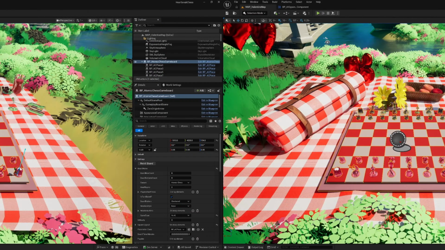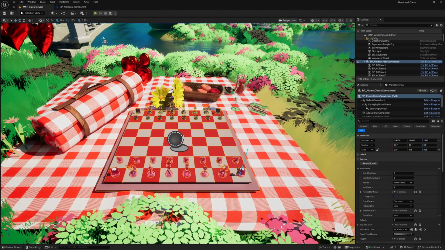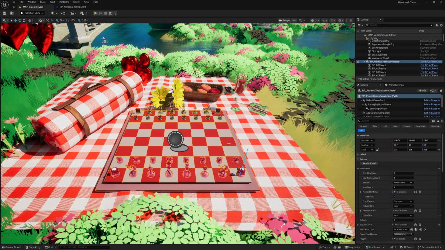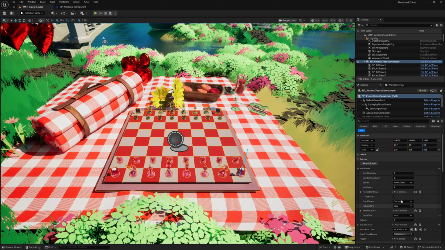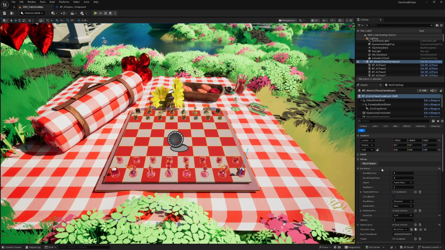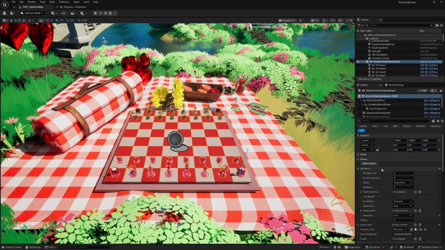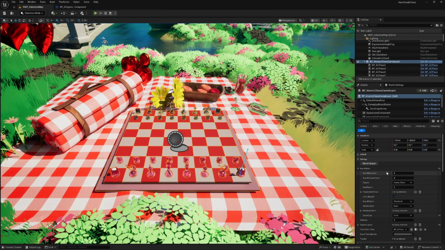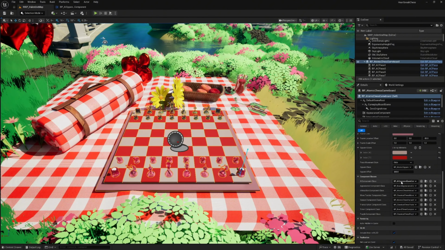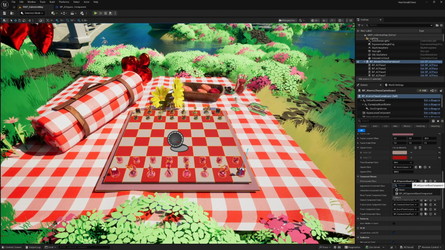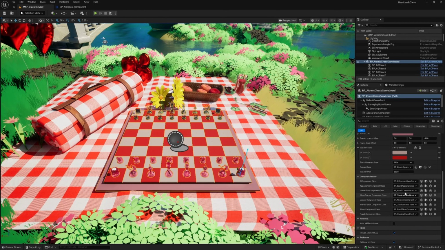Okay, back to it. Now we need to open up our game board blueprints, or just go to the details panel with the game board selected in your level editor here. And we need to initialize the AI. So we want to scroll all the way down and make sure we find our AI components. I want to just make sure that this is set. It's not none, but it's being set to AI opponents based components.